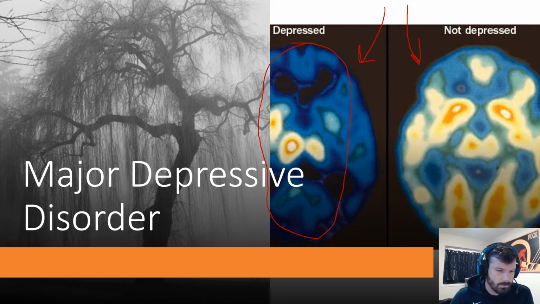For those of us who've dealt with depression before, it's a recognition that everything just takes that much more energy to do. Everything takes that much more energy to get involved in. Waking up in the morning takes a lot of energy. Laughing at a friend's jokes just takes a lot out of us because our brain just really isn't doing much of anything. Major depressive disorder is the most commonly diagnosed psychological disorder in the US. People with major depressive disorder are at a higher risk for suicide.